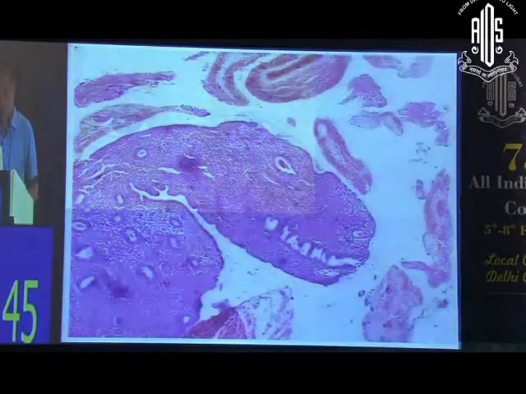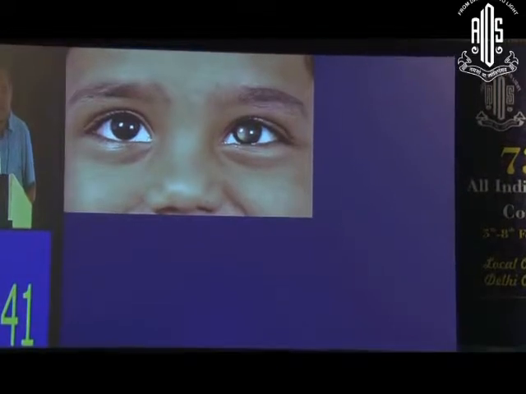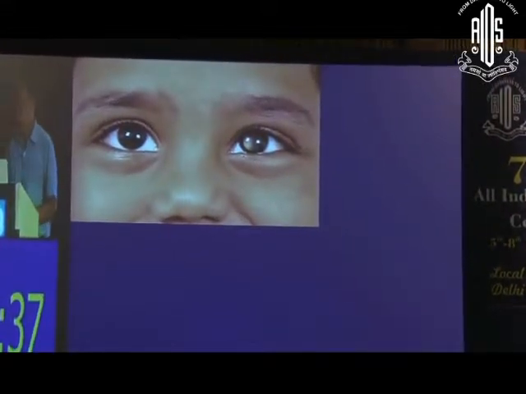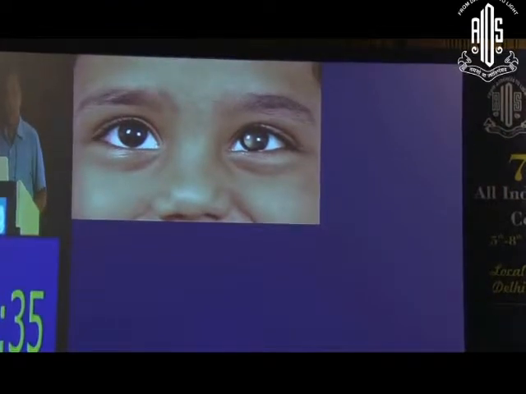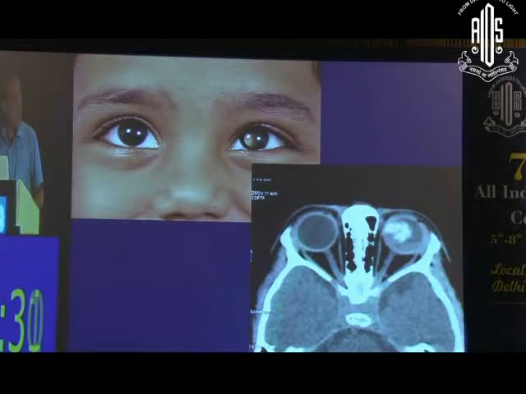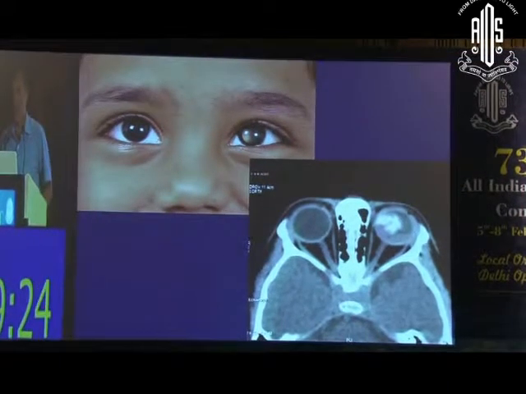Let's see how. This was a 5-year-old child. No Cadbury's for diagnosing this, right? You have heard this from the master many a times. What's the diagnosis? Very good, retinoblastoma. Now, that's the CT scan. You have these foci of calcification over here. Now, if I tell you that this is a group E retinoblastoma, what would you want to do?